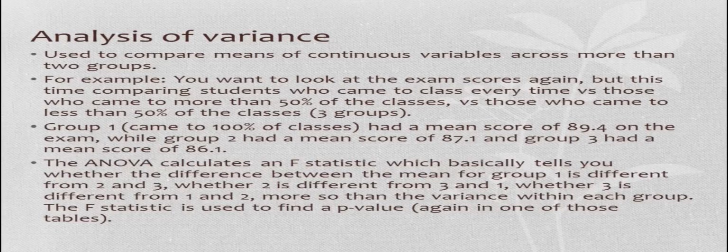Now, if you can't tell which difference it is, then you have to do t-tests to figure out which one it is. This is a pretty clear-cut example, but say you had like 8 things that you were comparing and the F statistic was statistically significant. What you'd have to do then is take the ones that were most likely to be different and do t-tests to figure out which one they were. And in a minute, you're going to hear about how the F statistic is calculated.